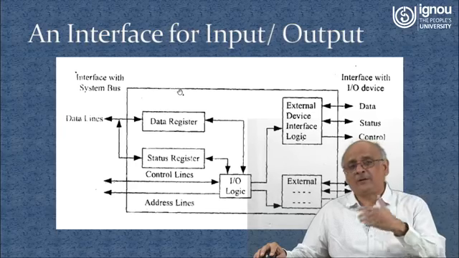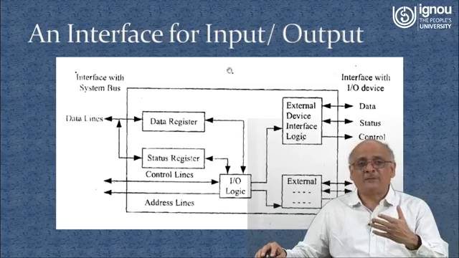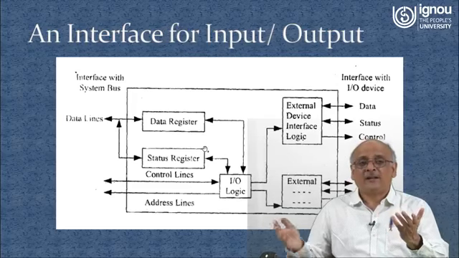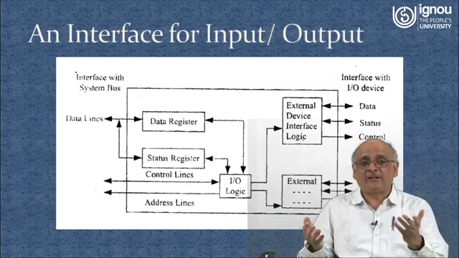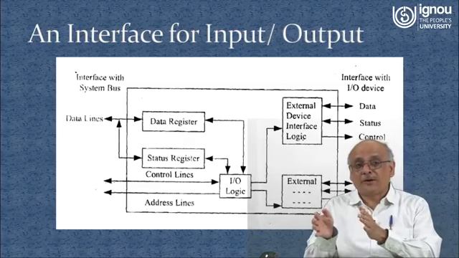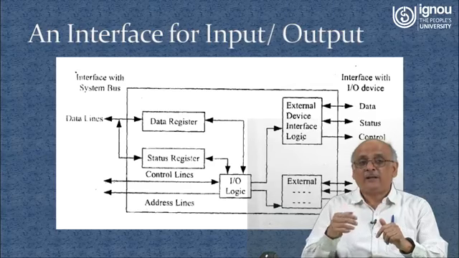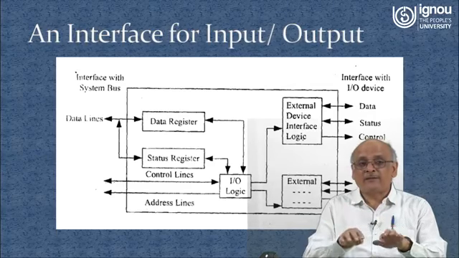issue another command, or if a program is pending, you go and execute that particular program. The CPU can do lots of jobs. These days, multi-programming is the basic situation; multiple programs run simultaneously. So the CPU will not wait for your print job to finish, and it will not wait till you input a particular thing from the keyboard.